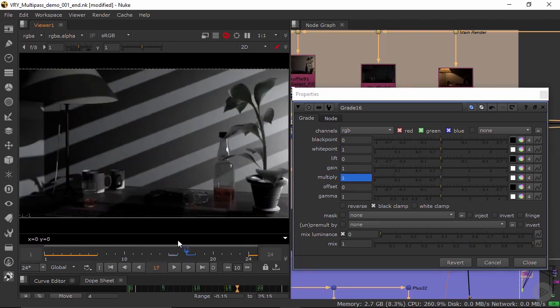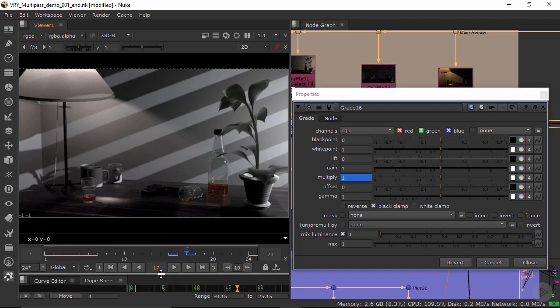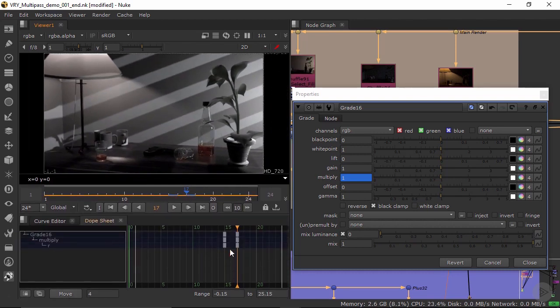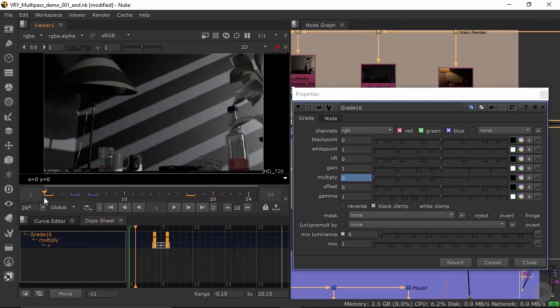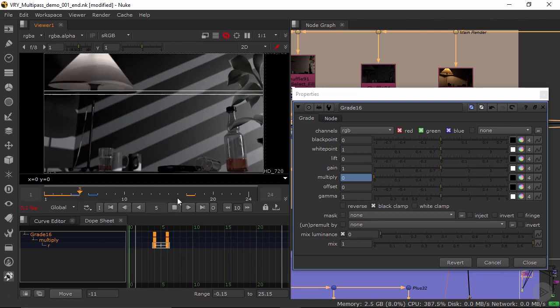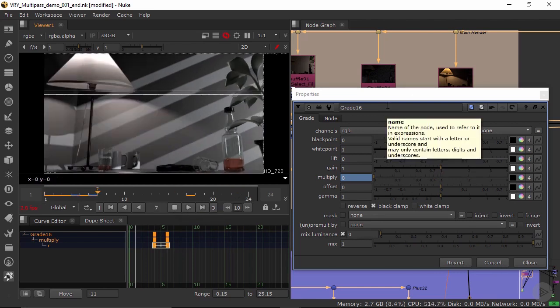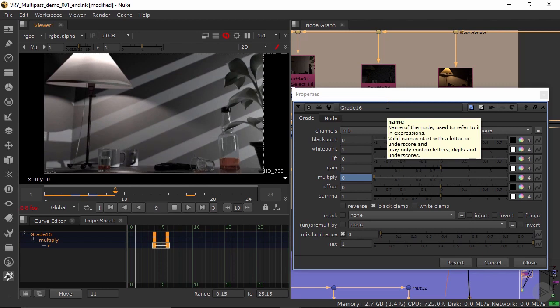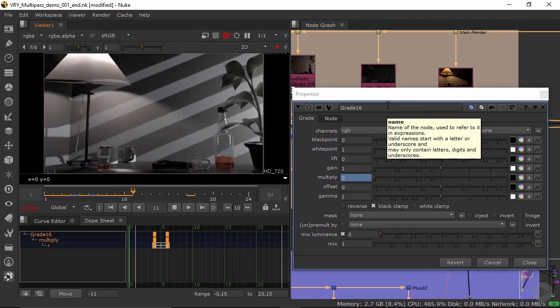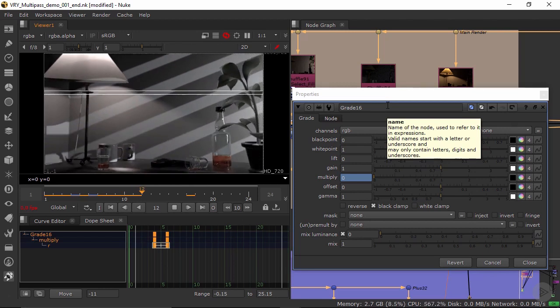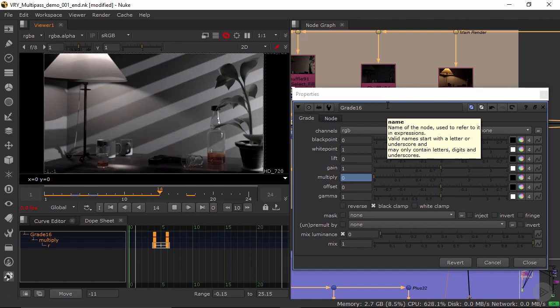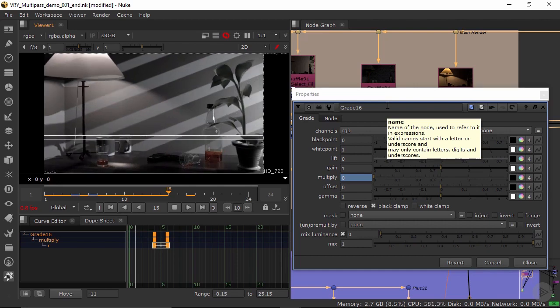Multiplied by 1, it's switched on. So if I go here, I have my keyframes here in the dope sheet, and if I drag these back and play again, you can see that the light switches on much earlier, and that's seconds to adjust. This could take a very long time to re-render using a different light setup.